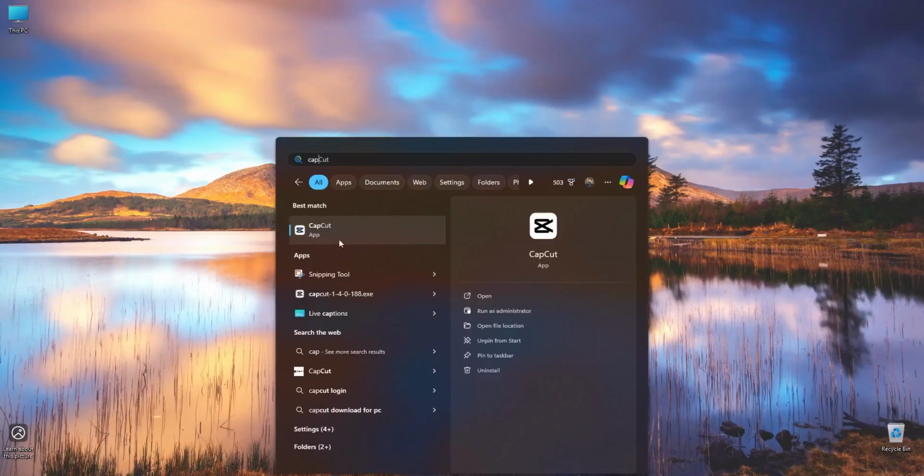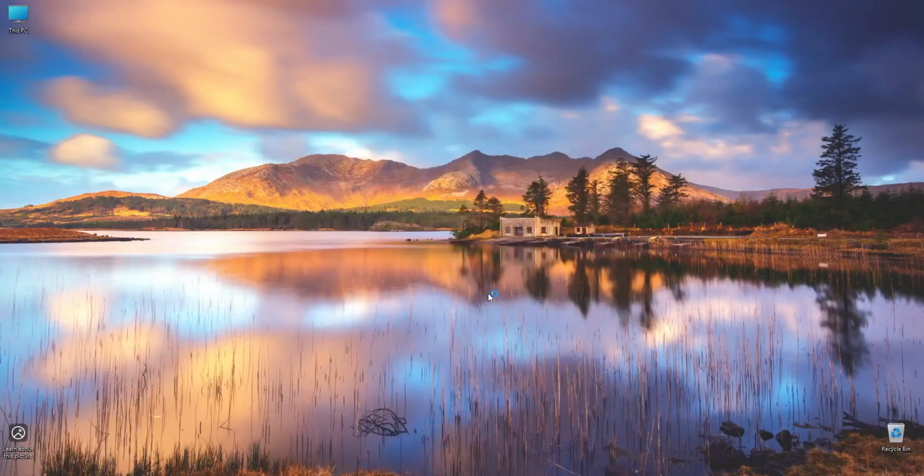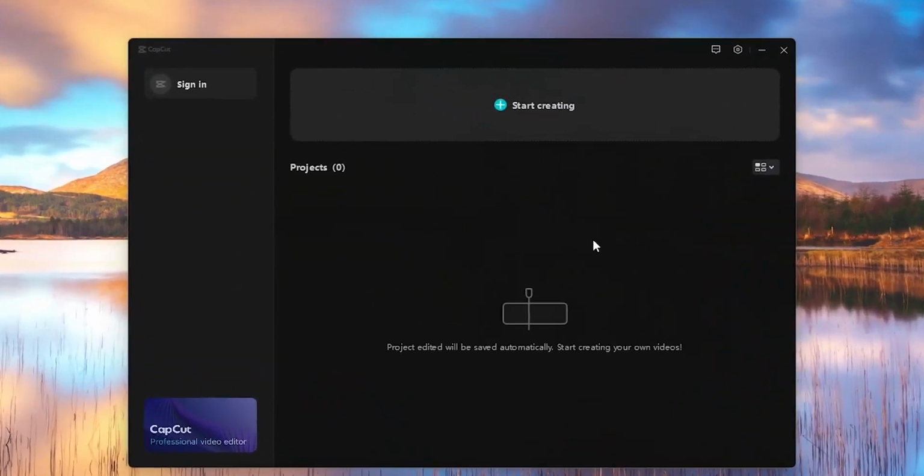So I will quickly open CapCut. I have searched for CapCut. I will simply click on open. So CapCut will start to open. This is the basic interface of CapCut, and now we will understand the simple interface of CapCut. Over here, as you can see, we can simply sign in with our account if we want to. For cross-platform capabilities, if we need, we can simply sign in using our CapCut account, which you can get using your Google account or any of your mail, or even sign in with your Apple account as well, depending upon your usage.